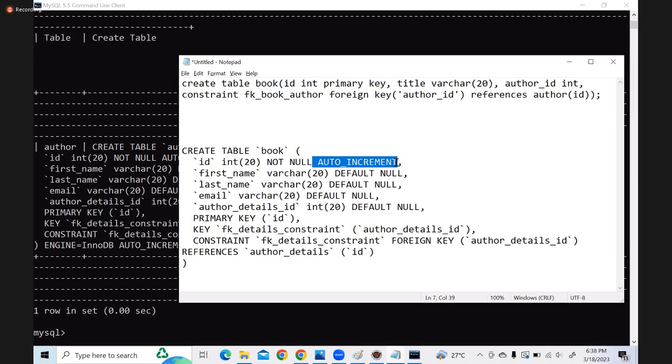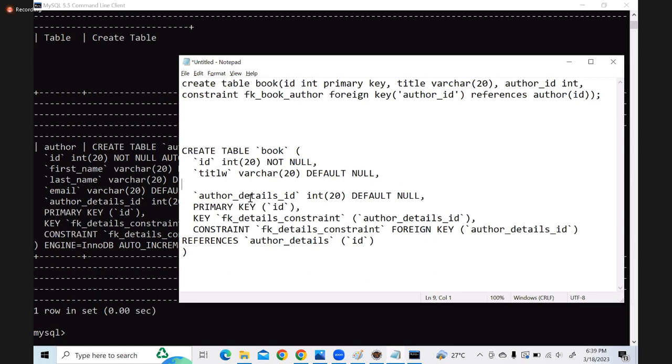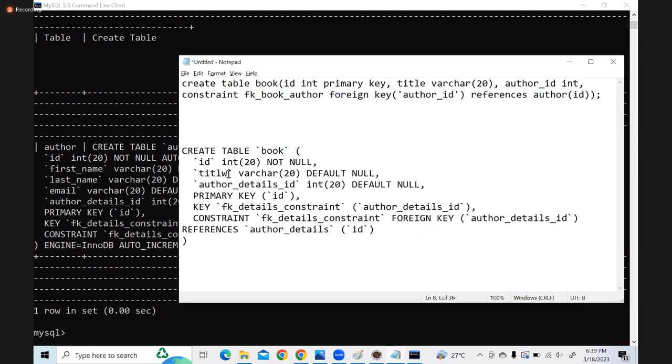I'll remove this part. Next, title. I'll remove all this and just put author ID. Then I'll say FK, book details.